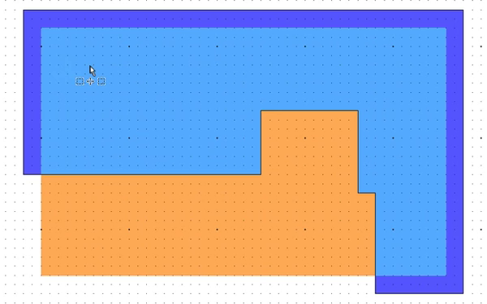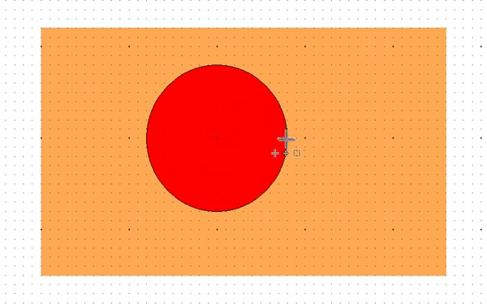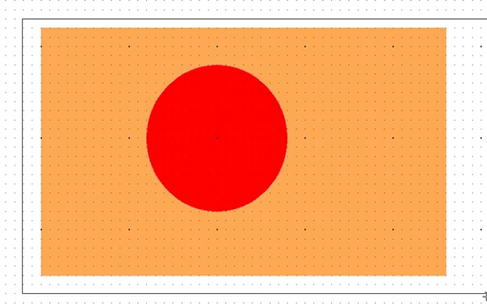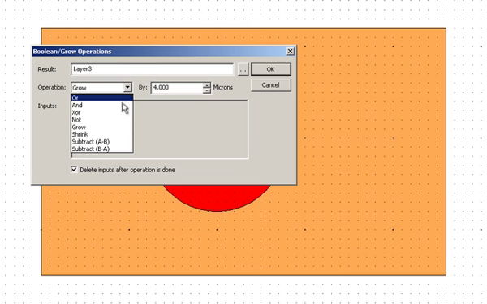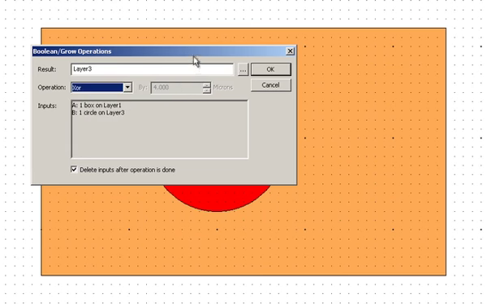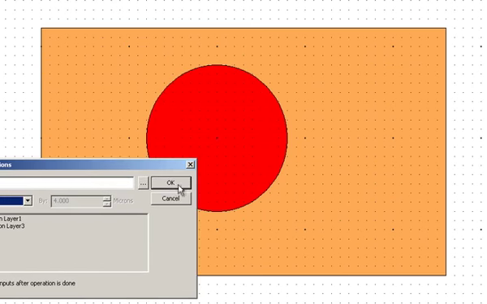One other quick thing to point out here before we move on is that if you're working with curves or circles, if you watched the video regarding curves and circles, we talked a little bit about how the arcs and curves are affected by the manufacturing grid. So right now we are looking at a perfect circle. Of course, we know that that's not necessarily what we're going to get. Now, when you perform the Boolean operations, we'll just do an XOR here. When you perform the Boolean operations on curves, the result is going to be a polygon.